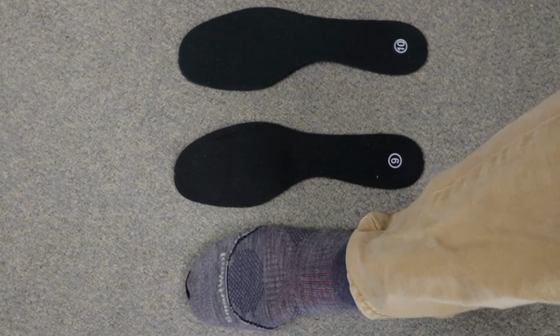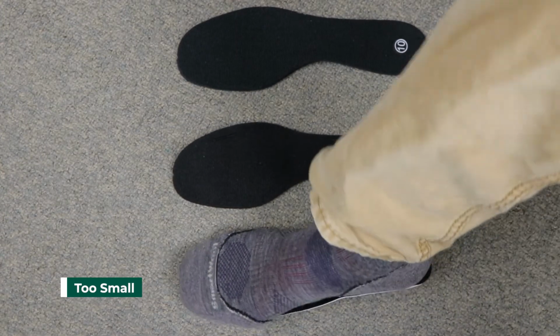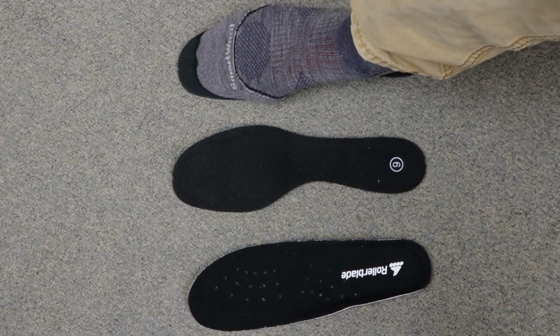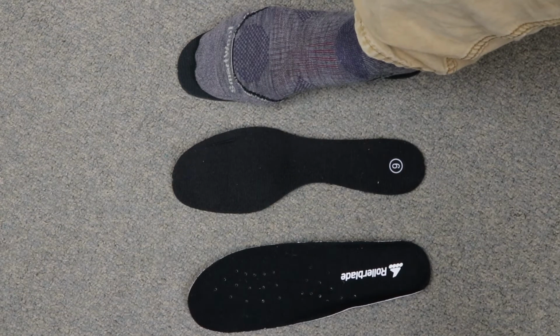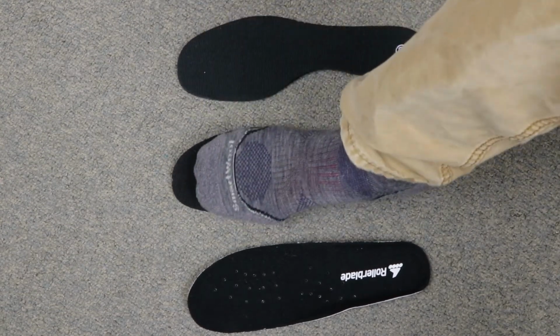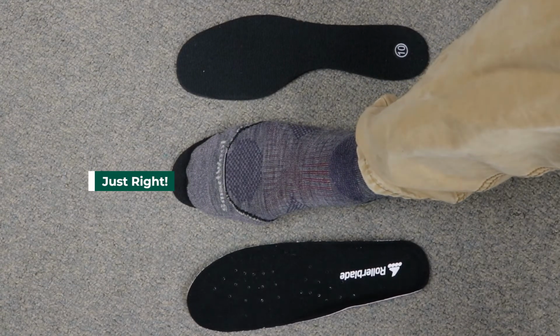I got just a little bit of room in front of the toes. I try to avoid something where when I put my foot on the footbed, my toe is hard to the front of that. Might be okay in a ski boot, but for a skate, that's just too small. And then just to give you an idea of a skate that's a little bit too big, anything with that much room or more than that, that's probably too big and your heel's gonna slip up and down. So look out for just a little bit of room in front of your toes and you're probably gonna get a skate that's really comfortable.